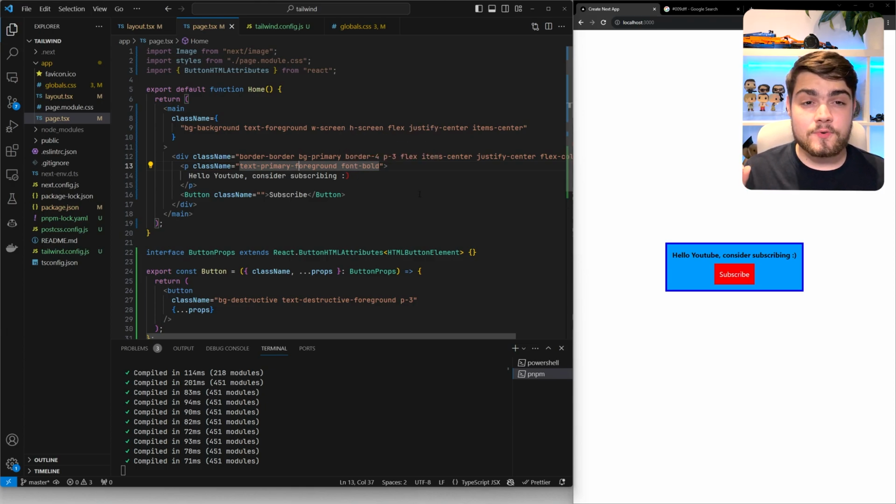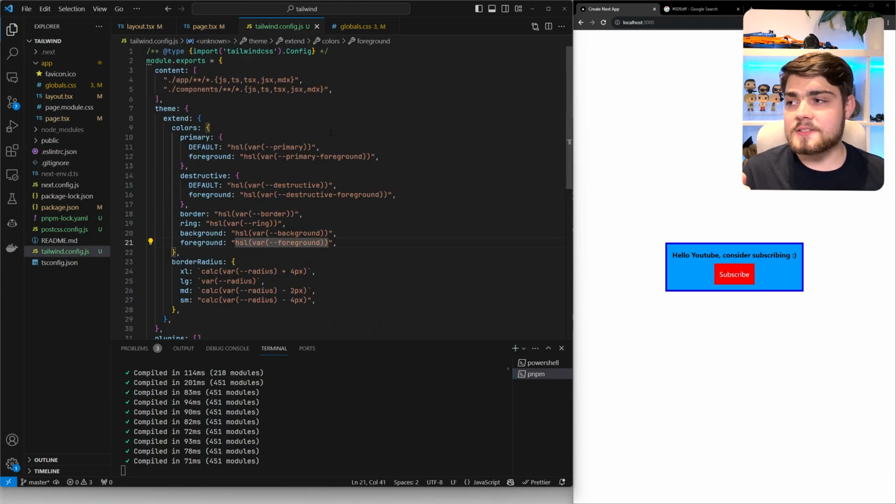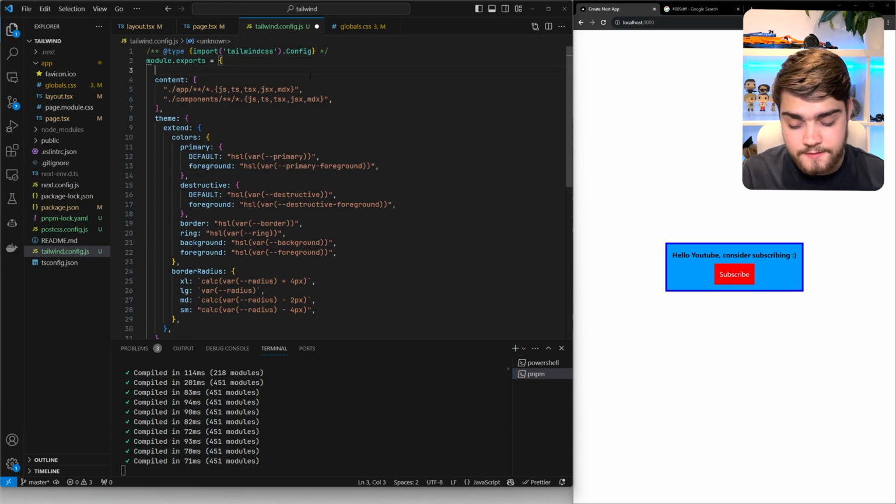Now what I want to show you is a really useful way we can use this for dark mode. The way I'm going to be showing you is if you have dark mode using class. So that would be coming into your Tailwind config here, setting dark mode to class, like so. But I'm also going to show you how you could do this if you just want to go off of the media query and you don't have an option for the user to select. As I said, this is an advanced Tailwind technique, so I'll leave some links in the description below on how you can handle dark mode and switching between them if you want to check them out.